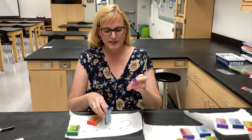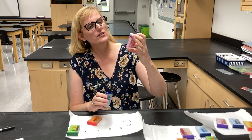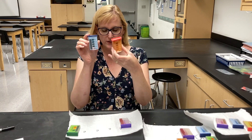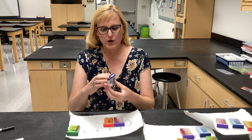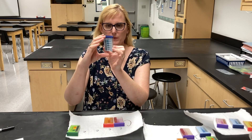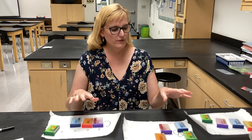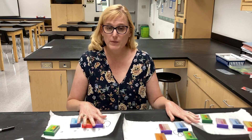So for soil sample C, the nitrogen is more like sufficient but it's kind of on the border between adequate and sufficient, and the phosphorus and potassium are adequate as well — kind of in the middle of the road. If we have our five levels: depleted, deficient, adequate, sufficient, and surplus — adequate is right in the middle. Those are our results, and I will have pictures of all of these side by side to compare which sample had the highest level of each of the four tests.